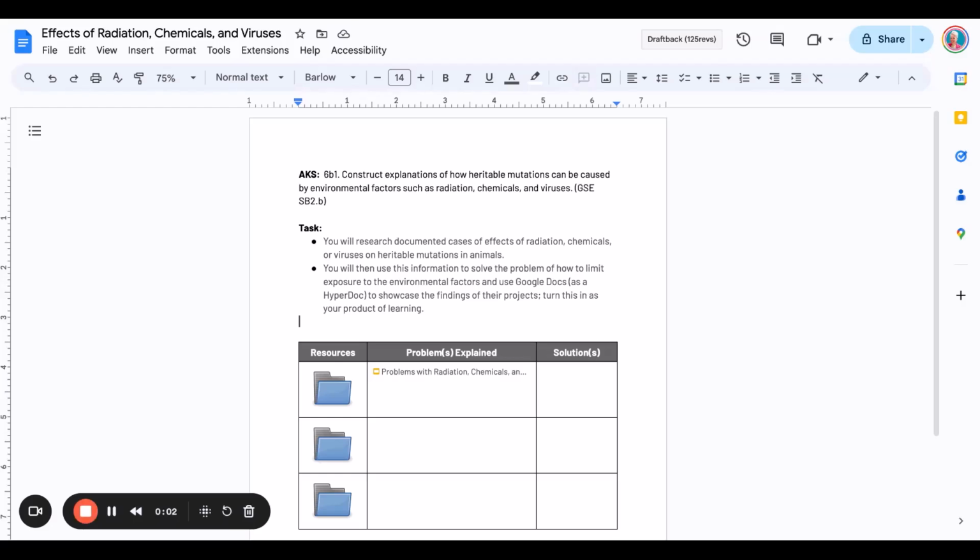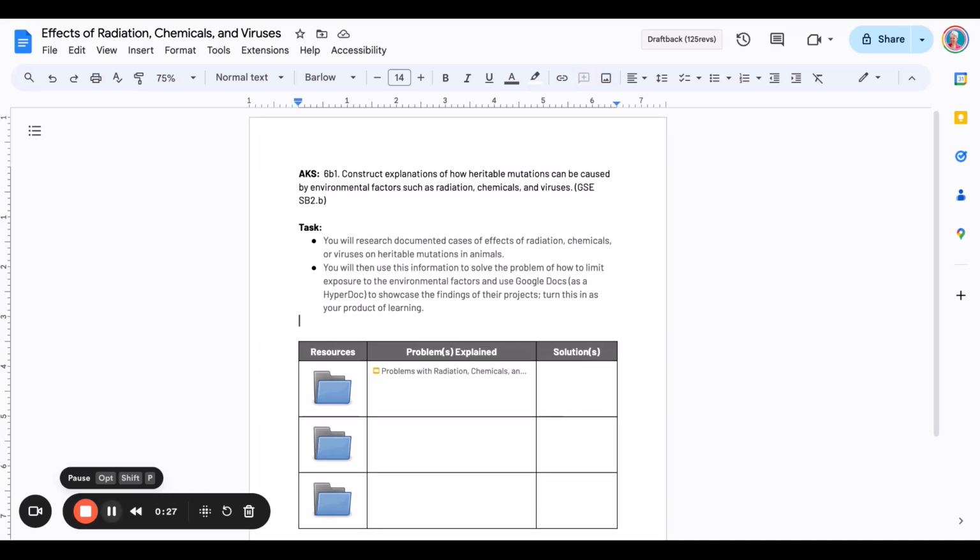Platforms like Google Docs and Google Sites are great to create what's called Hyperdocs, interactive digital documents designed to engage learners with multimedia elements and activities. Within these documents, this example given being a Google Doc, students can organize content with headings, embed multimedia, and also integrate interactive elements like quizzes and collaborative tasks.